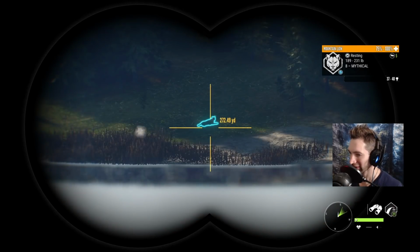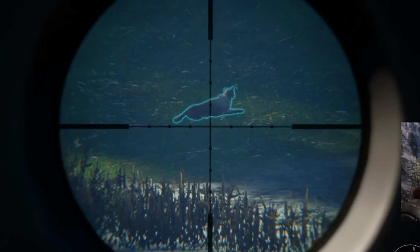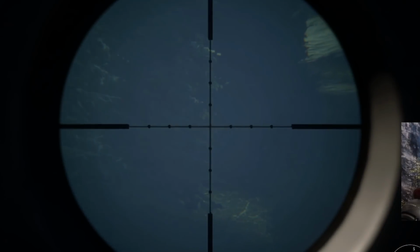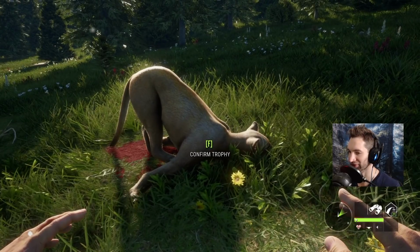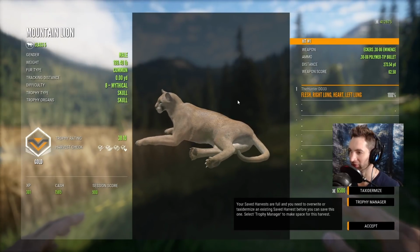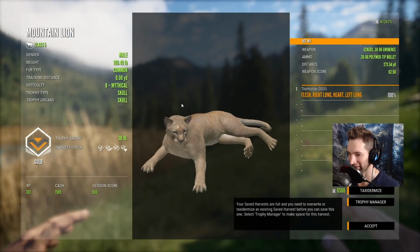It appears we have another mountain lion out here. He's a pretty nice mythical as well, so we're going to take him down at about 270. Got him. I mean, look at how this mountain lion ended up. About like 280 yards out, and he just crumbled. So let's swing by and pick him up. That's going to be a 38.10 double lung hard shot at 273. But hopefully now the mule deer can come back in peace.